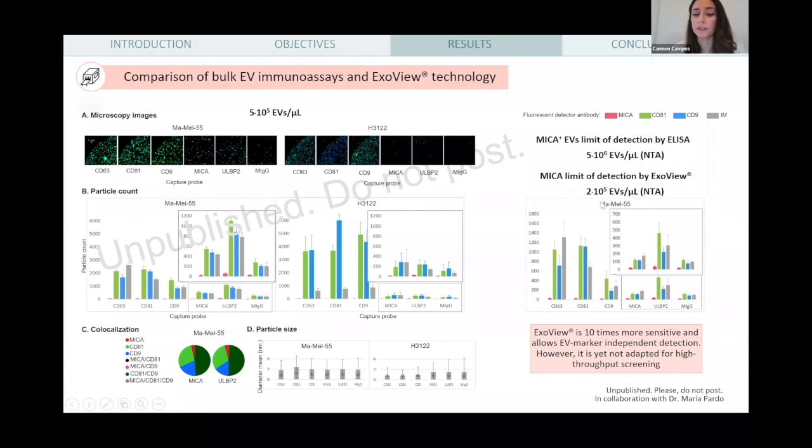So we may be near the limit of detection. And so we can say that ExoView is 10 times more sensitive than these bulk EV immunoassays that we have previously optimized. And it also allows an EV marker independent detection, but it's not yet adapted for high throughput screening because of the long reading times, and also because of the costs of this technology.